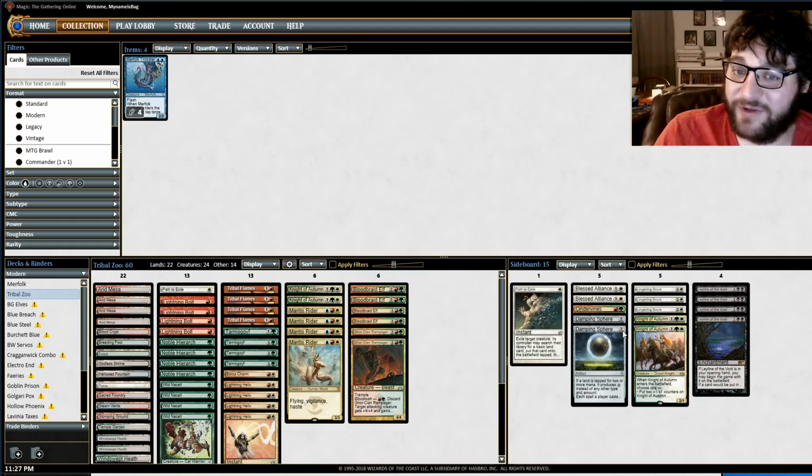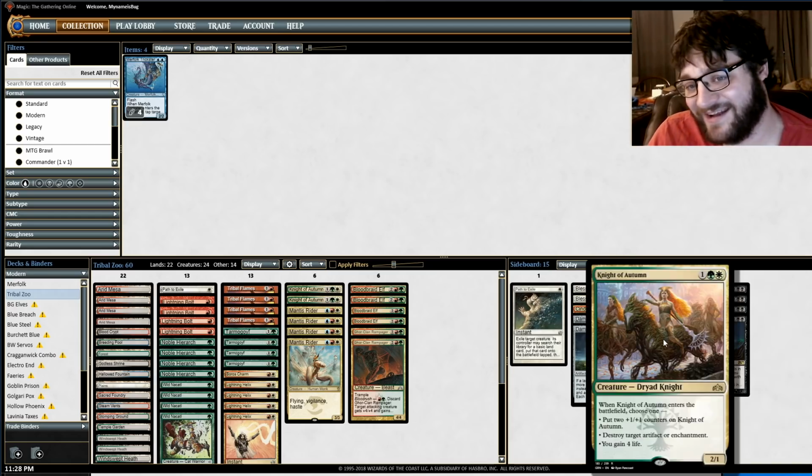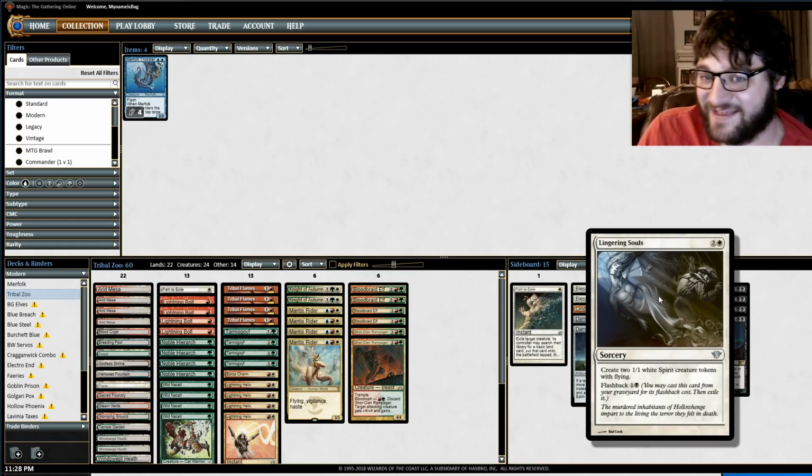Fun deck, 12-3 Bilbao. Sideboard, pretty straightforward, I guess. Path, Alliances I love. 4 Ley Lines. You always need Ley Lines. Knight of Autumn, it's good. Damping Sphere for combo and Tron. Lingering Souls for the grindy matchups. And, of course, Lingering Souls is just as good here as it is anywhere else.